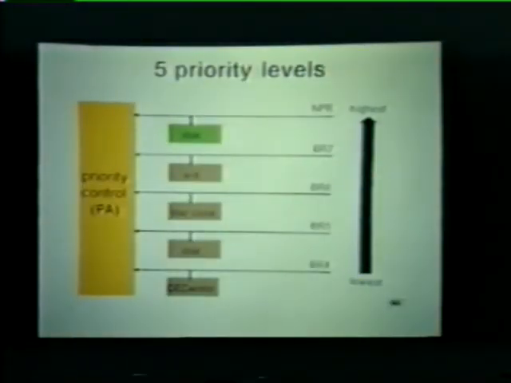At this point, we're going to briefly review the main topics we've covered and then show you two examples tying everything together. There are 5 different priority levels. The NPR level has highest priority, BR7 the next highest, and so on. BR4 is the lowest priority level. The highest priorities are generally assigned to devices requiring fast service in order to prevent loss of data. In this case, the disk and A to D converter have the highest priorities. Lower priorities are assigned to slower devices that can afford to wait for service, such as the deck writer.